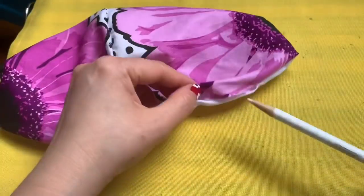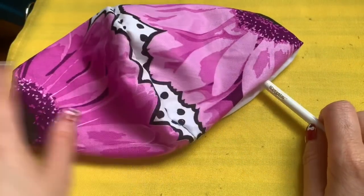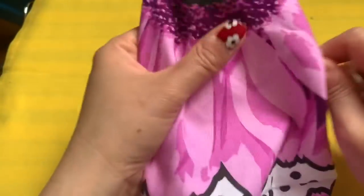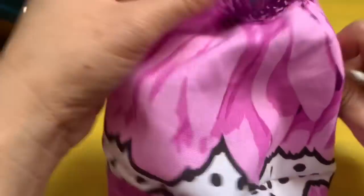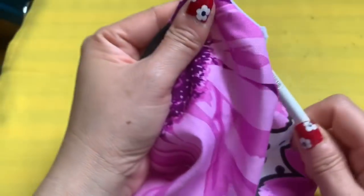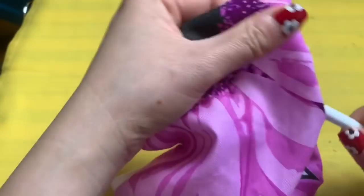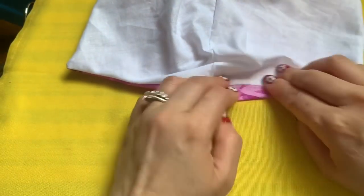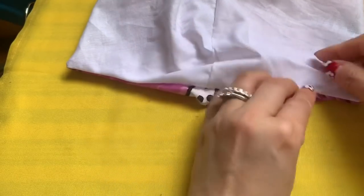If you do some kind of flower you want it to join together, then you can, but I like the dots in the middle. Okay, so get the pencil, trying to get the line that you sew. Try to gently push. Don't push too hard because you're gonna poke the line. Okay, so go ahead and push the line like this and press with your fingernail before you use the iron.